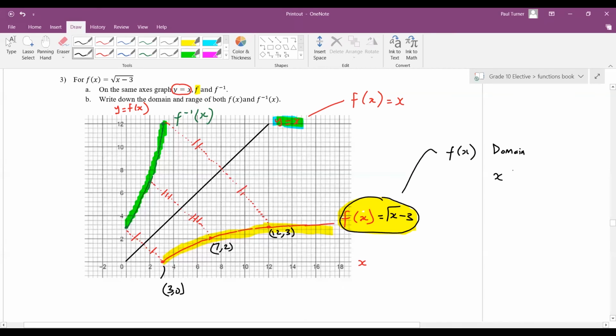x is a member of what? You're only here, aren't you? I assume you can do this and you're just too lazy to answer, I hope. So your domain is going to be from 3, which is the lowest point, which is okay. You can use 3 in here and get 0. Root 0 is 0. That's okay. So you're going from 3 to positive infinity. I've just stopped here, haven't I? The graph will keep going. I just haven't actually stopped it anywhere. So it's going to go from 3 to infinity.